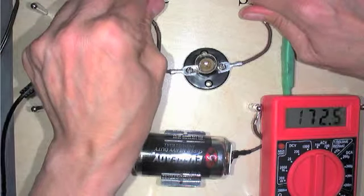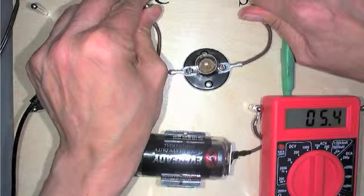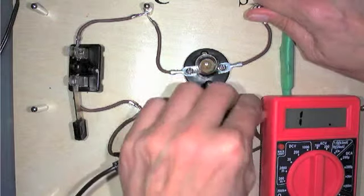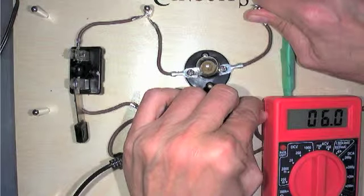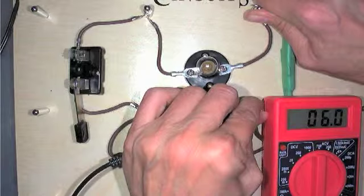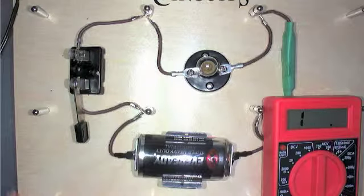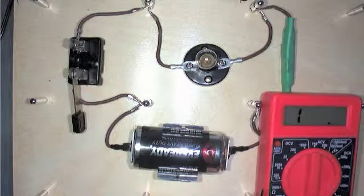Just the light bulb, we have the resistance of, whoops, see how hard it is? 5.0. Really got to hold it on there. And the resistor, 6.0, if I really hold it on there tight, make good electrical contact. Okay, so that's it for how to measure the resistance.